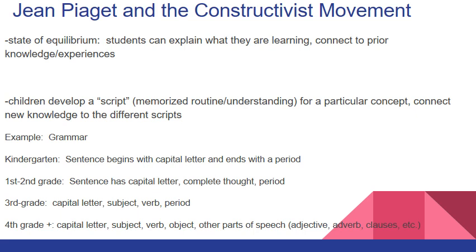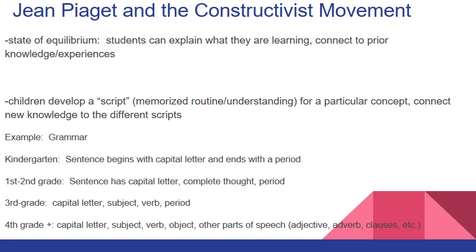Based on that script, you've also built additional understandings. Once in kindergarten, you had probably already created that script, so you were almost always starting with a capital letter and ending with a period. After that, teachers used that prior knowledge to expand on it in first and second grade. In first and second grade, teachers started to explain to you that not only does a sentence have a capital letter, but in order for it to be a sentence, it must be a complete thought. And after that complete thought is done, that is when you put your period.